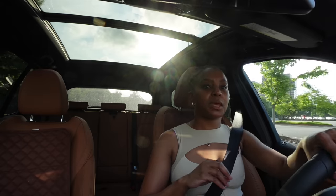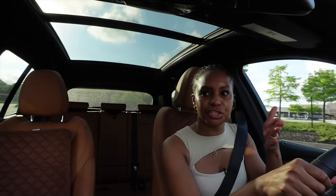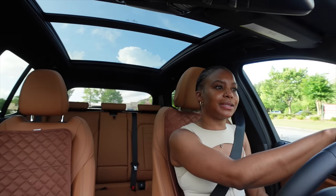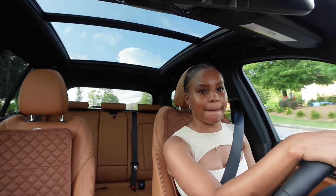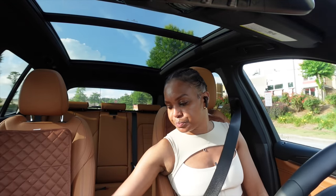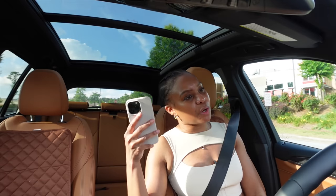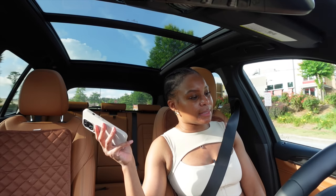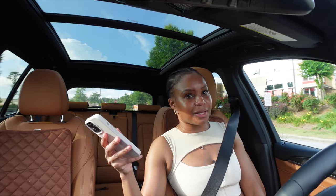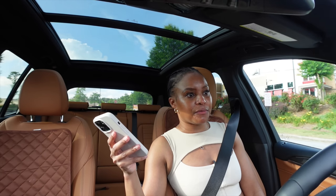Y'all can't even see me. My soap dispensers are for the kitchen and they need to be labeled like dish and hand. So I couldn't find that either, girl. I was just failing left and right, but that's okay. It's a really, really nice day and I haven't been outside, so I enjoy being outside. But now I'm about to go home, relax, chill, eat lunch at 7 o'clock, and that'll be it for the day for me.